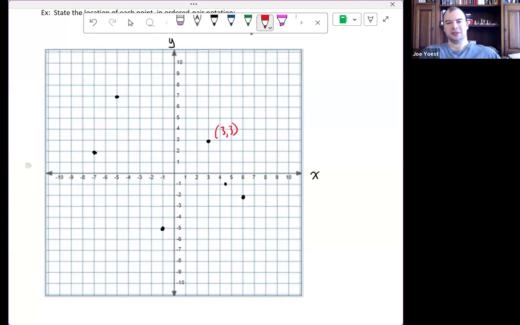Let's proceed to the second quadrant, these ones over here. So in the second quadrant, we have negative x values with positive y values. So our first coordinate should be negative, and our second coordinate should be positive. If I look at this one that's the higher of the two, I see that's associated with x equals -5 and y equals 7. Or the other one associated with x equals -7 and y equals 2.